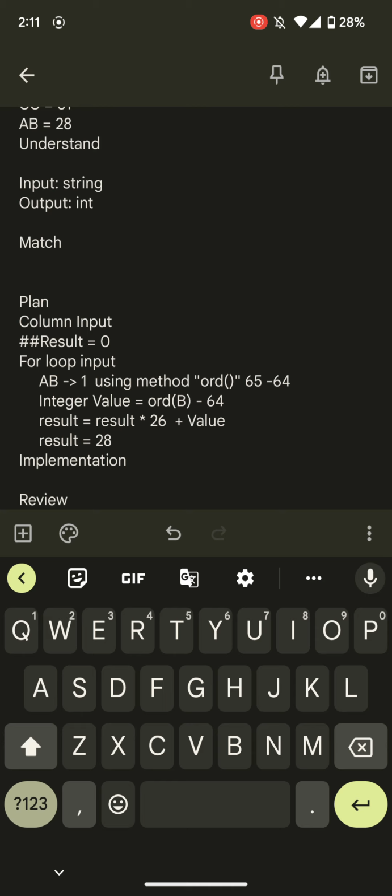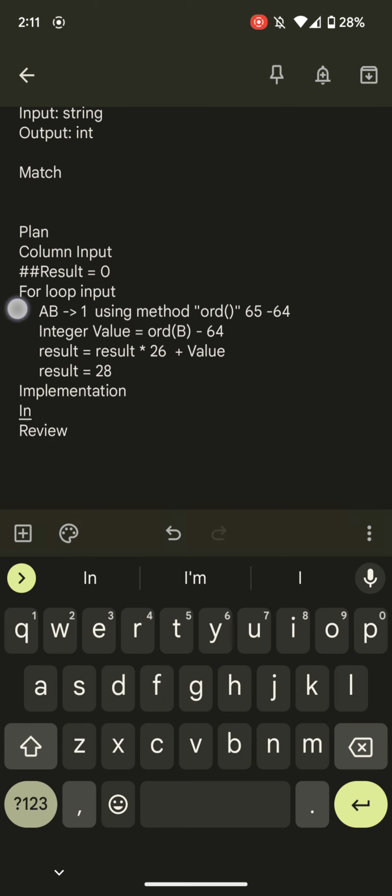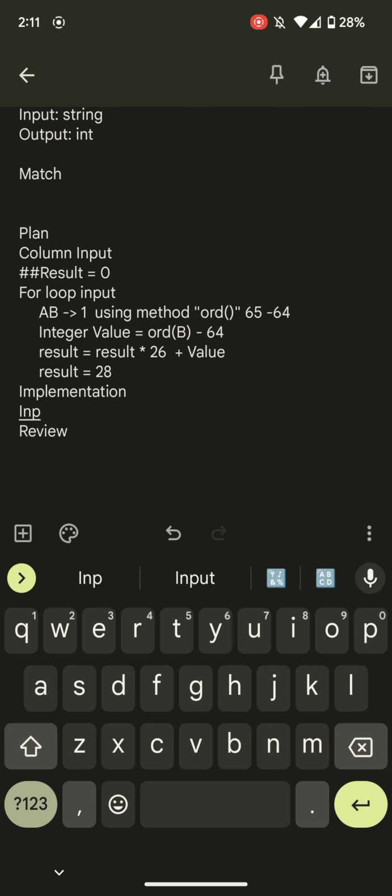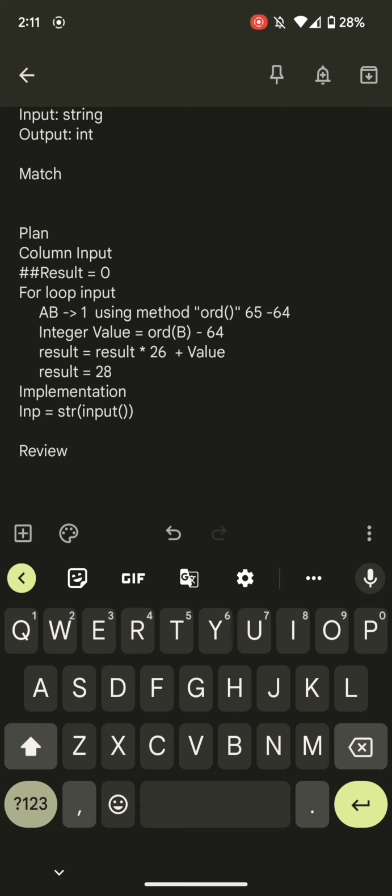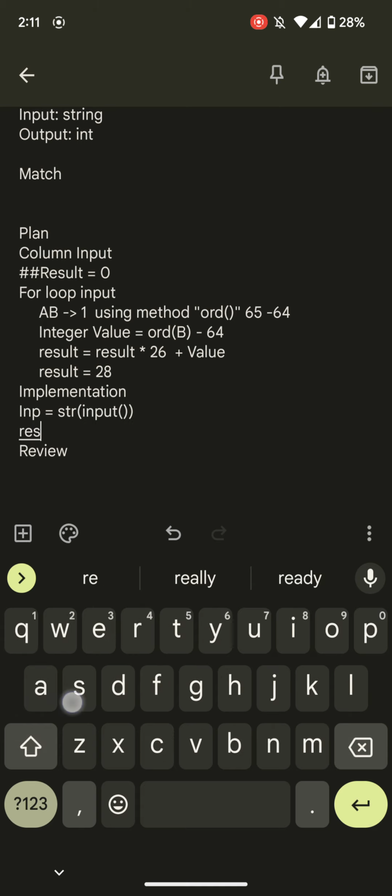So let's take our implementation. I'm going to write this in Python. I'm going to call my input INP, and I want it set to a string, so I'm going to encapsulate it in str, with little parentheses. This is going to take the input string we get. We then get our result, and we set that to an integer of 0.